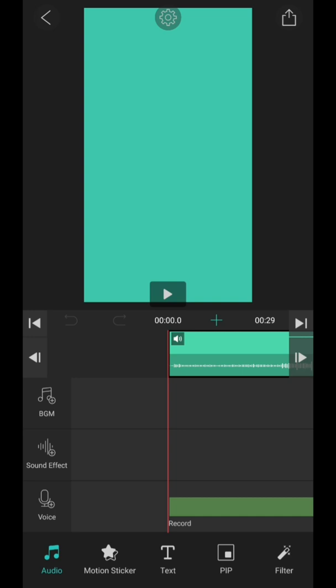What we're doing in this video is we're adding a motion sticker. So if you look at the extreme bottom left, we have the music note, meaning the audio. We don't want to deal with that. We want to deal with the motion sticker, which is a star next to that to the right. So we're going to tap on that. Then we're going to tap on sticker again, just underneath the video track in green. There's the star again on the left. We're going to tap on that.